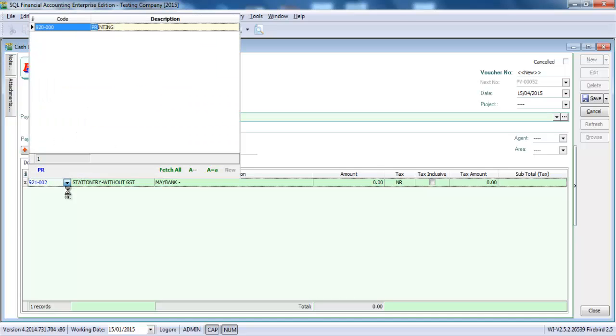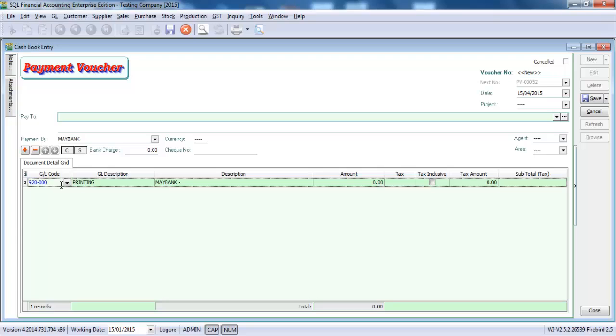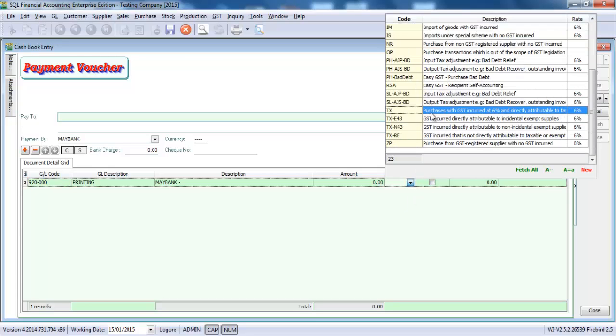For example, printing, I did not set anything. So during transaction, what the user need to be doing is need to click at the tax code and select 1 out of 23. The possibilities to make mistake is very high. And if you wrongly select a tax code, it may affect your GST 03. And the consequences is, if it's wrong, there is penalty waiting for you. So that's why I'll advise you to preset the tax code in your chart account.